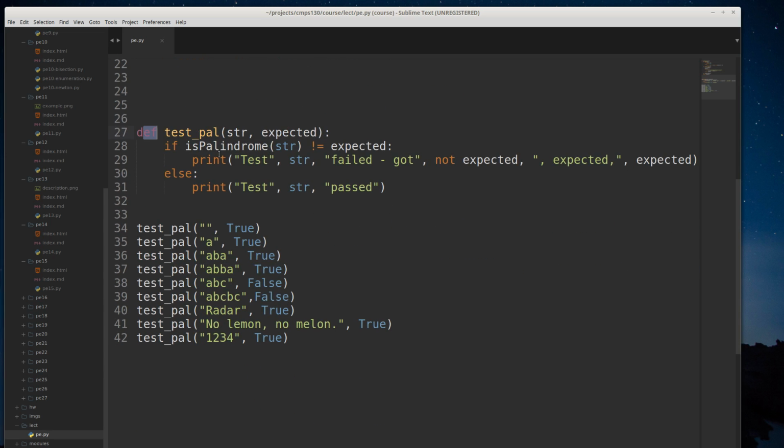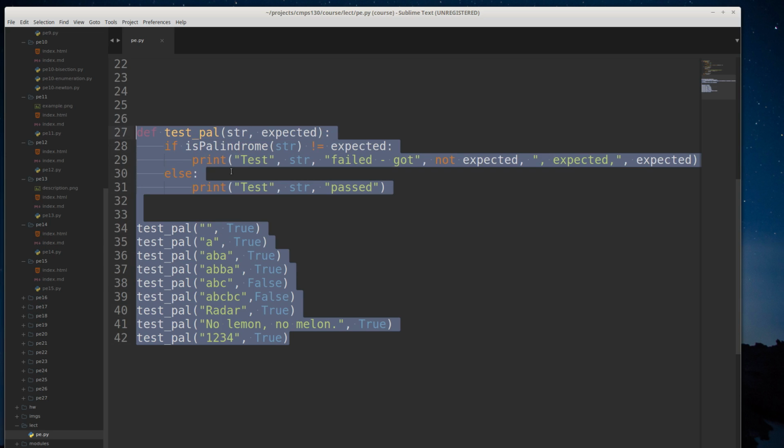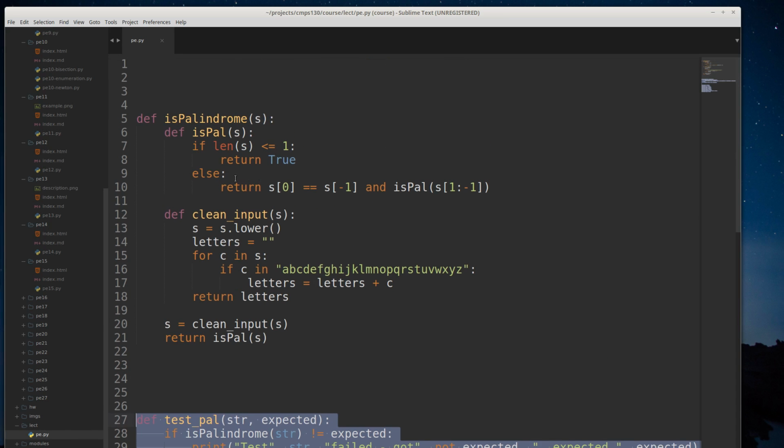A lot of times test code will stay though. A lot of times it'll be useful to keep the test code somewhere in the program, even if, if you want to keep things really simple, you could even comment it out. But it's useful to keep your tests around because eventually you're going to probably change stuff. This is probably not going to change, but most times you write programs for people, the requirements or the rules do change eventually.